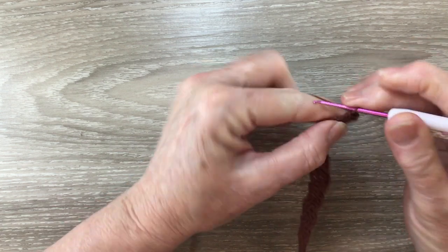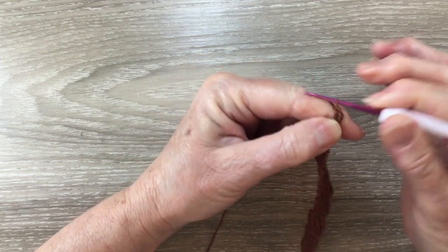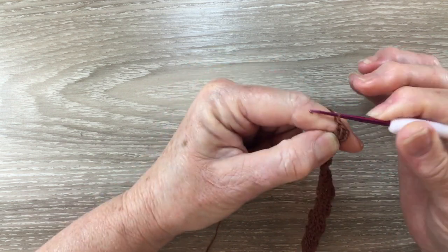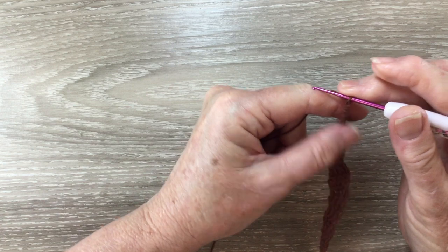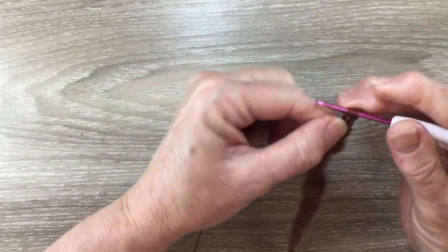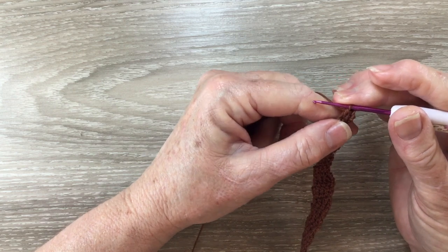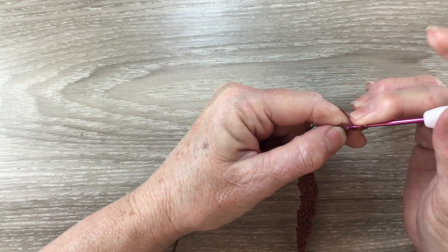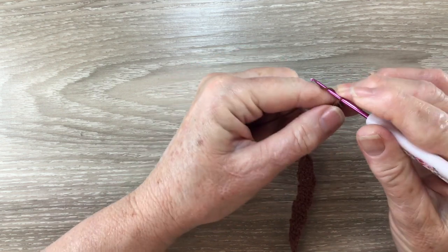For row 54, we start with 3 chain and turn and work 1 double crochet into each of our 2 stitches. For row 55, we start with 3 chain and turn and we work a join double crochet over our 2 stitches. Now for rows 56 to 61, we start with 3 chain and turn, and we work 1 double crochet into our stitch. So that's rows 56 to 61.